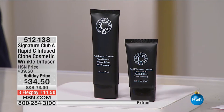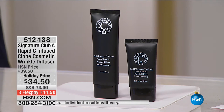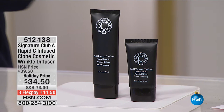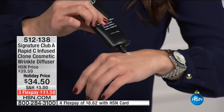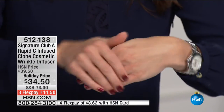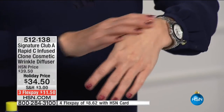Now I'm going to show you a live Clone demo. What you will see is a 50-year-old woman. Let me point out again — half the size is normally $29.50, so for just a few dollars more, you are getting a giant double-sized tube of Clone. We had this once before — you probably didn't see it. It sold out. I held it up, it was gone. It'll happen again.